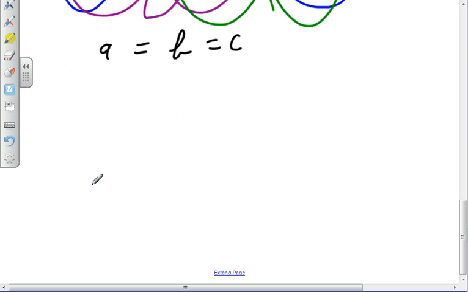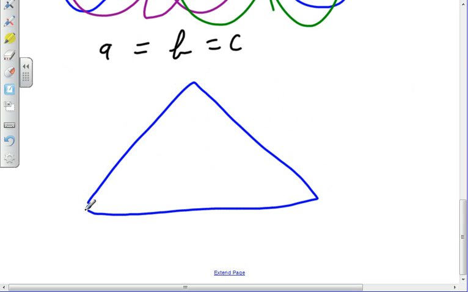So now I've got a triangle. This is a regular old triangle, and we're going to label this angle A, this angle B, this angle C. Normally, the A's and B's are smaller and the C's the big one, but it really doesn't matter. We're going to label this little a, that's the length between C and B. So the side opposite the angle A is little a, the side opposite big B is little b, and the side opposite big C is little c.